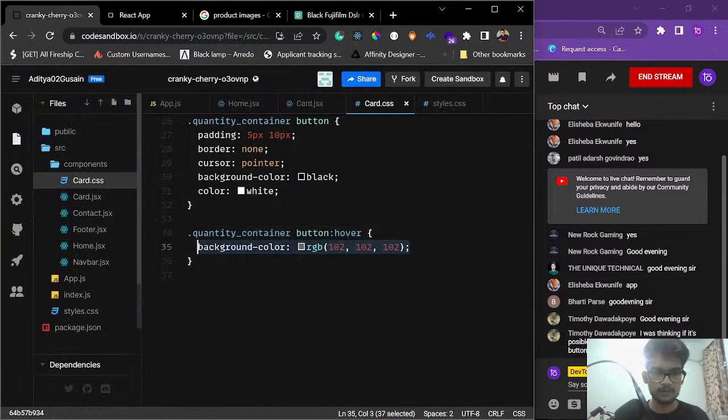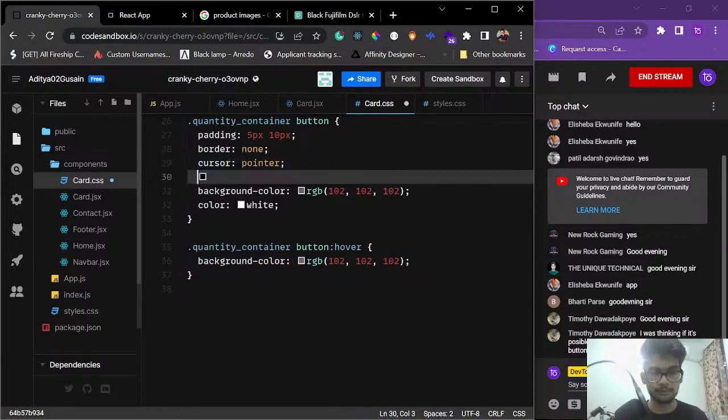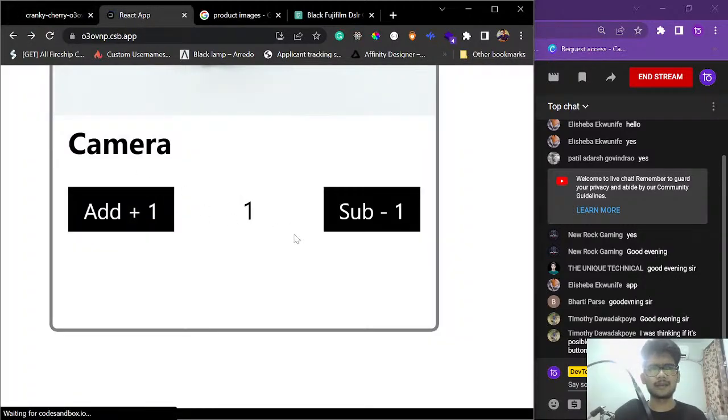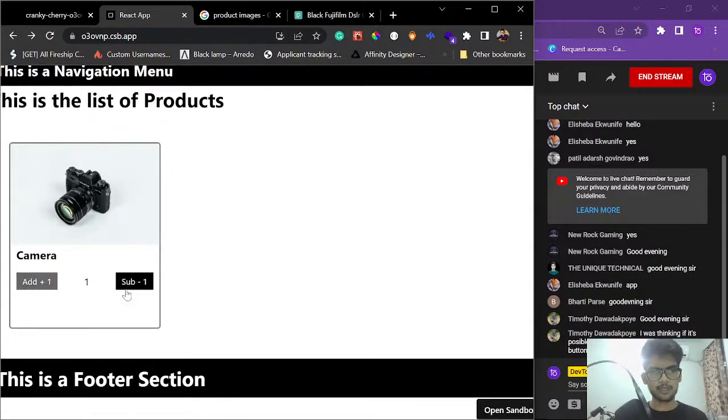Rather, I did something weird. I should have made this primary color go at the bottom. That will be much better. So by default they will be lighter in shade, and whenever I hover over them they will get a little bit darker, you can see. Yes, this is what I wanted.